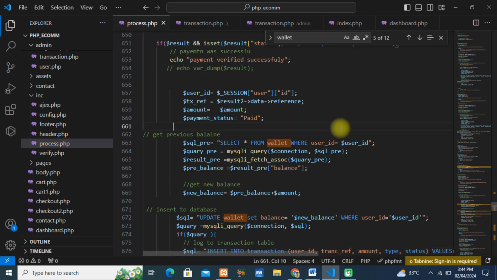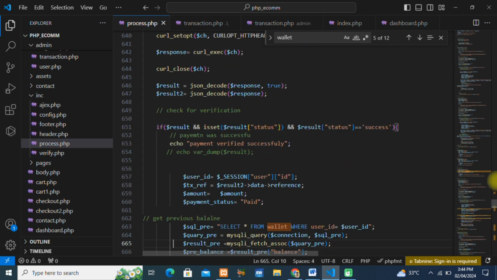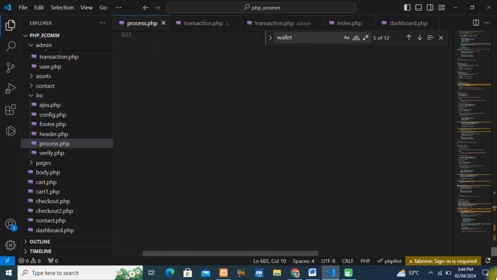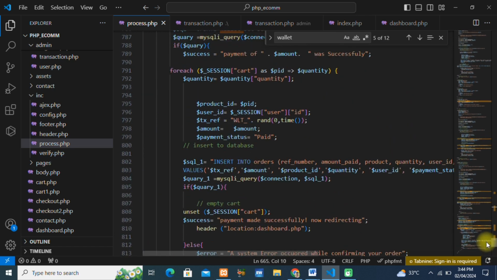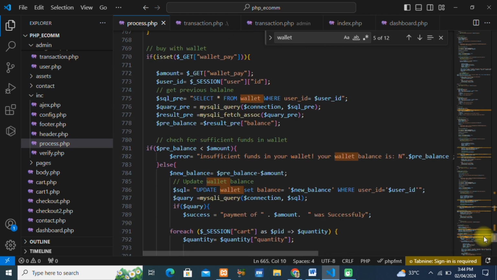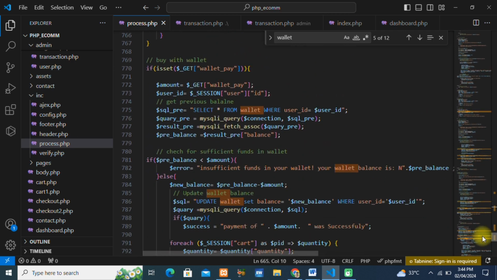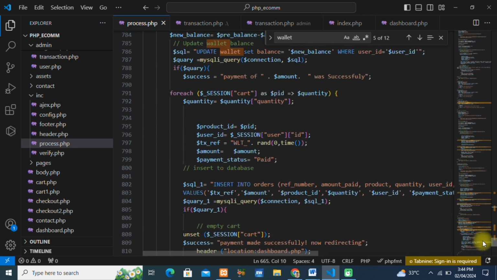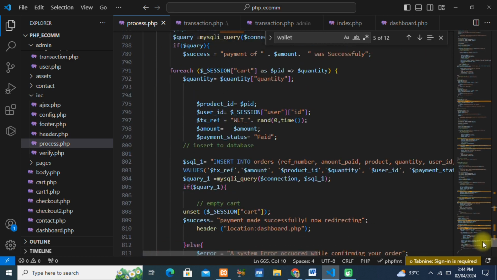Okay, this is pay with wallet, I think. No, it's not pay with wallet. Should be down here. Yeah. All right, this is pay with wallet. Yes. Okay, buy with wallet. So let's put it here and see if it's going to work here.